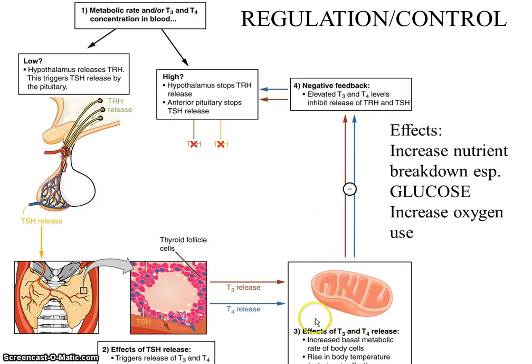All right. Well, these are very energy needy, right? When you have T3 and T4 around, you need a lot more energy. So, some of the effects of this are to increase the breakdown of nutrients such as glucose and increase the delivery and availability of oxygen, all again so that the mitochondria can continue operating and making ATP. So once these thyroxine and triiodothyronine levels get too high, this is a negative feedback on the hypothalamus and the anterior pituitary to stop, because again, we just want to regulate metabolism.